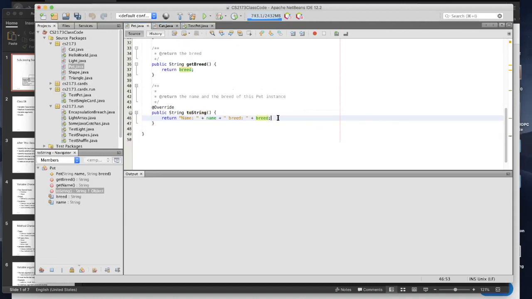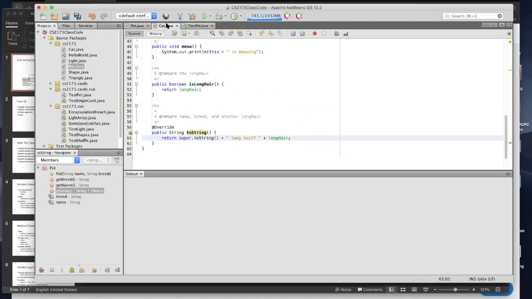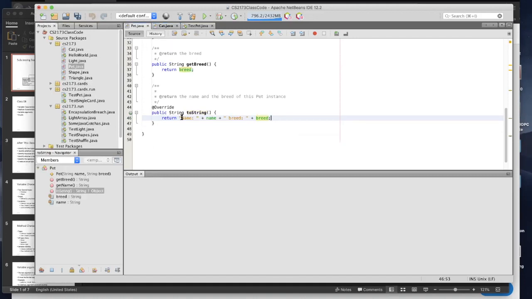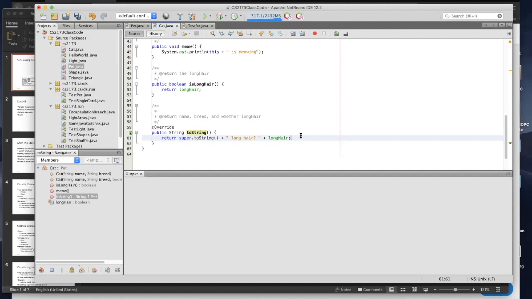So in this case, I already have the name and the breed listed here, so I don't want to have to type that again. That's one of the programmer virtues of laziness. Laziness as a virtue says that if I have already implemented something, like here in the toString, I don't want to type it again. The principle is that the optimal number of times to implement any particular piece of logic is 1.